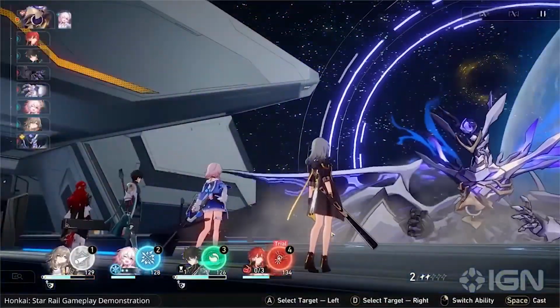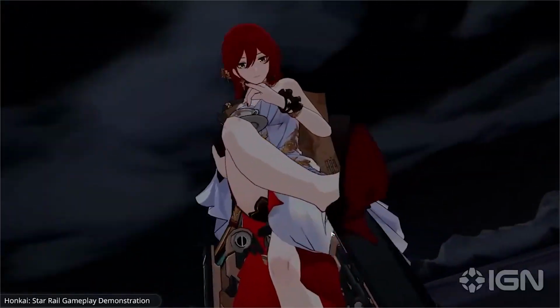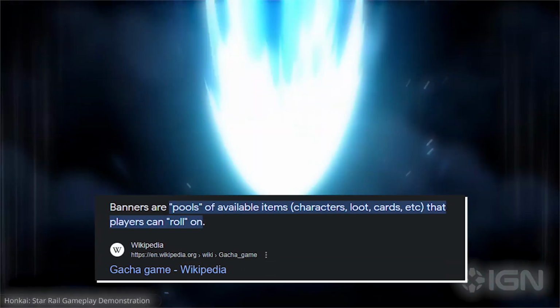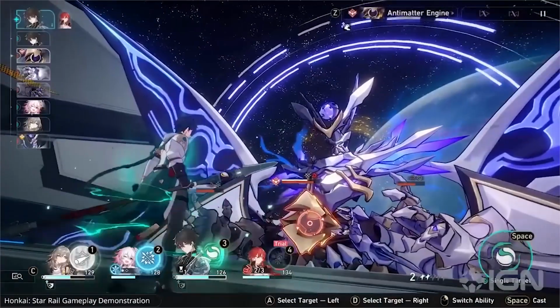Now, when you play a gacha game, everybody wants to collect the characters, and in Star Rail, there are different ways to get them. Some will be given out through the story or events, but typically you're going to have to spend your warps on these things called banners. Banners are essentially the pool of available items that players can roll on. Thanks for the definition, Wiki. Rolling is spending your wishes to get a character.